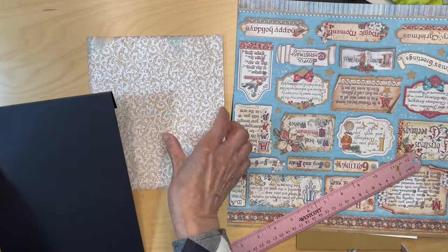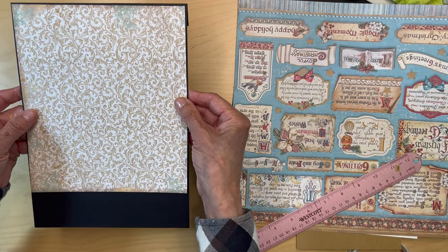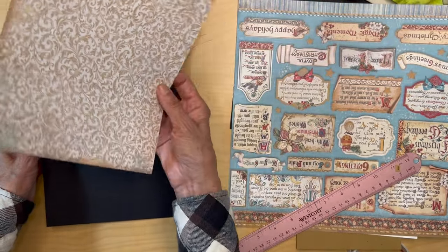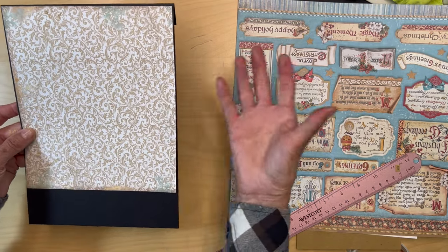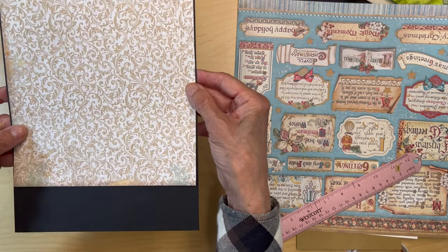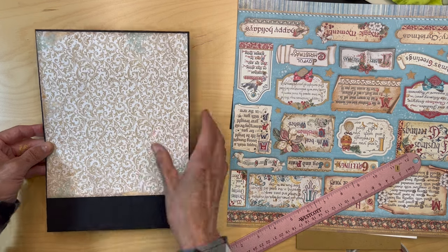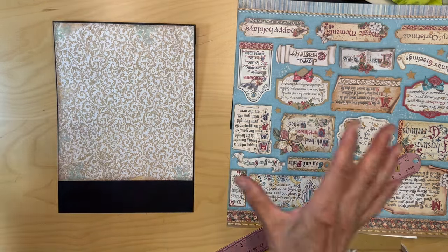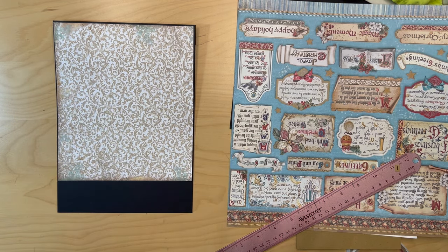And this paper is going to go on here. So you're going to cut this paper. This is from the, I believe this is the 8x8 backgrounds. You could use the 12x12 backgrounds. It doesn't really matter. We're just using this paper. Now, I don't really know how long this is going to be yet, but I'm just getting everything organized so when I do have it, at least you guys have this part down. So let me try to get everything organized.